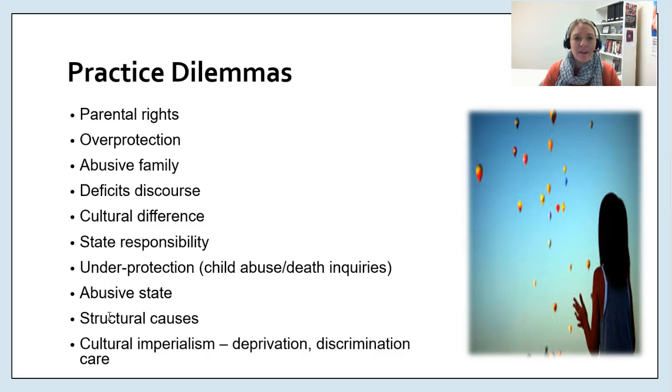If a mum's having her child removed because she isn't in a position to have a home to live in with her children, so her children are removed, is that a deficit for the parent or is that a structural issue? Is the fact that we're not helping that mum find housing and we're just going in and removing her kids because they're living on the streets her problem, or is it really a structural problem that we should be advocating for, getting this mum into refuge and finding her housing and that sort of thing? So that's really an example of one structural issue that could be a consideration within practice.